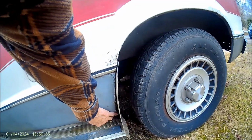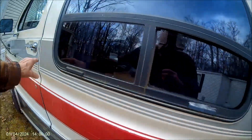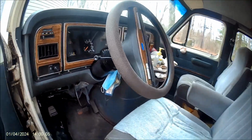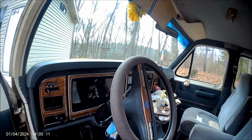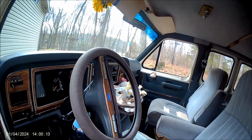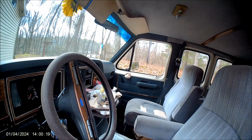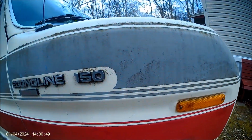This work I did years ago, if you look back on my bodywork videos, I got fluid film in there, holding up pretty good. The van runs great. You know, if I was rich enough and had a garage, and I could leave my tools out and keep puttering around and coming back, I'd be able to do a better job. I don't know if you can see that. You probably can't. It's probably pretty dark. I'm using a Bob Lob. But what I do is I hit it with fluid film underneath.